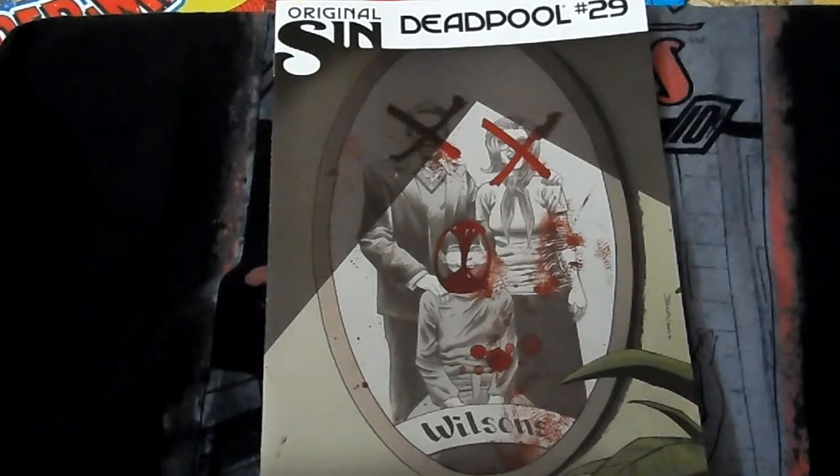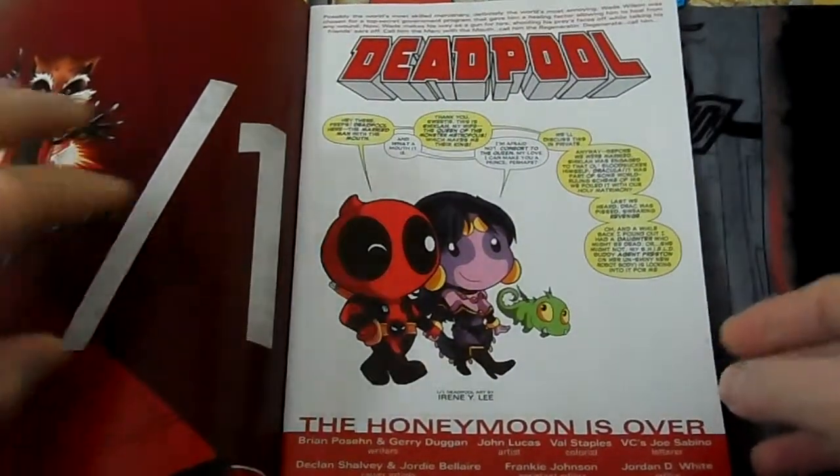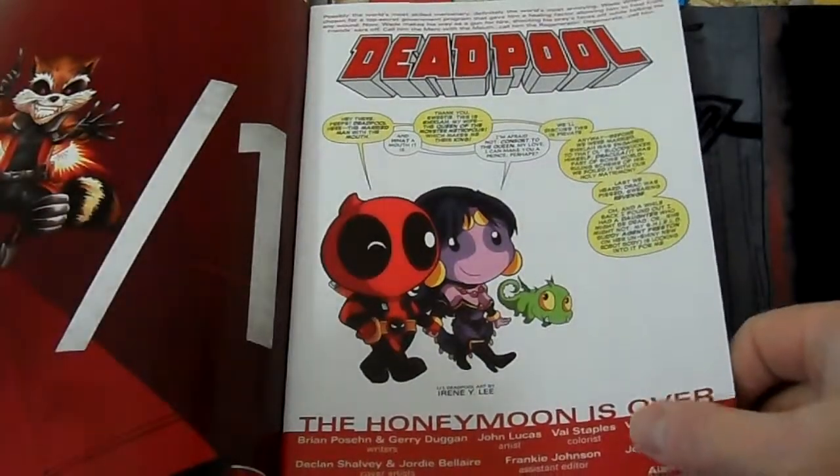The writers of this book are Gary Dugan and Brian Posehn, art by John Lucas, colors by Val Staples. So the Merc with the Mouth, the Crimson Nutcase, yes, the one and only Wade Wilson, a.k.a. Deadpool. So, let's take a look here and see what we have. By the way, we will try and avoid spoilers. There's a particular character we'll try and avoid mentioning or showing.